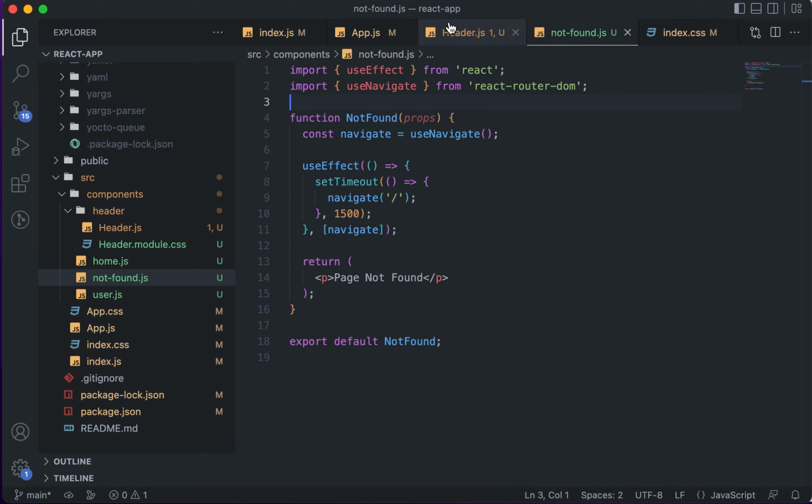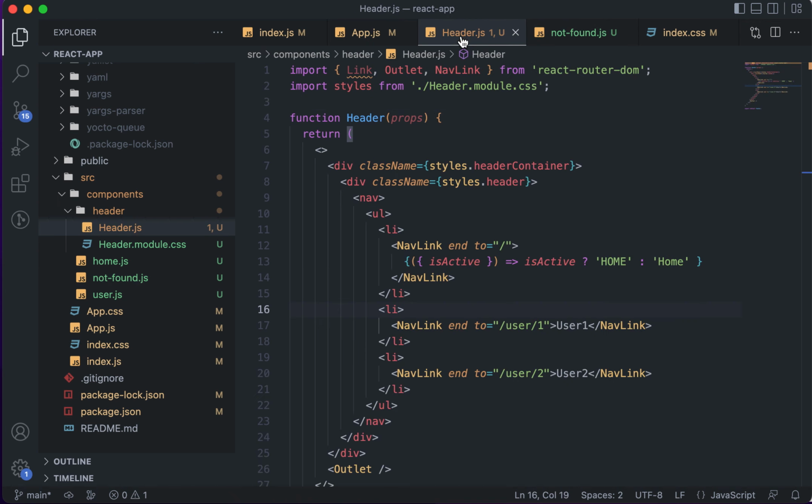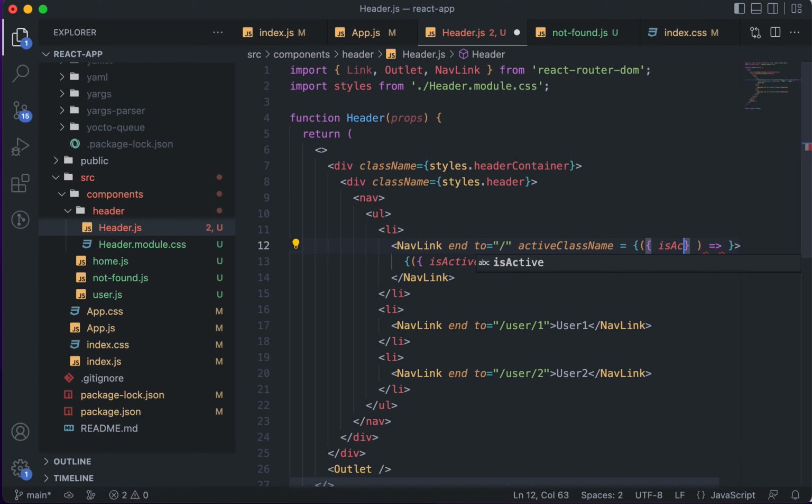But in some of the earlier versions' code, you will see that there was a property called activeClassName or something. Right now there is nothing called activeClassName. This was old. Right now only className, and if you need the active class name, then whatever the value is there becomes, as I already told you, a function, and in that function you can destructure the isActive one. Okay, so that thing is fine.